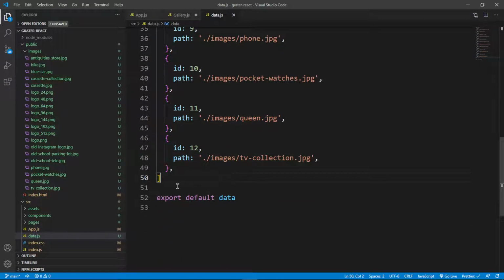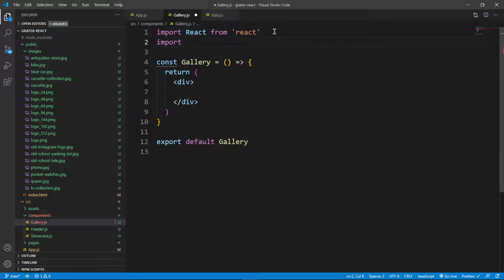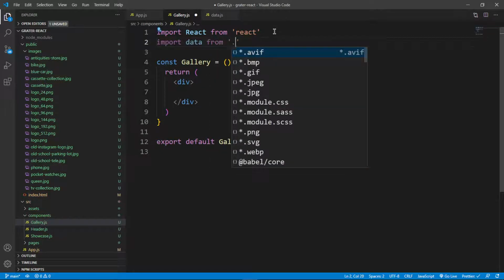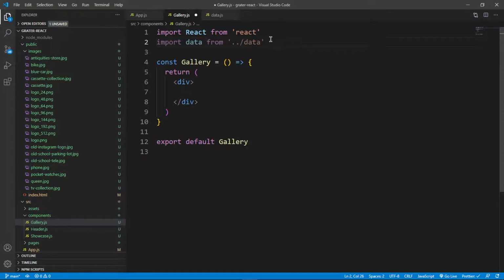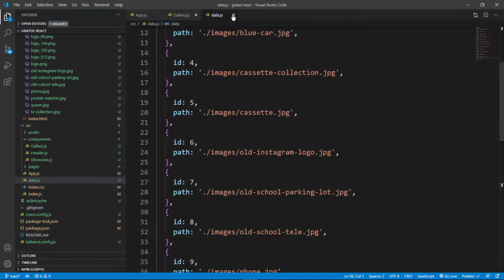Okay, so once we export that, then we can now import our data into gallery.js. So I'm going to say import data from, it's inside my, okay, just like that, data. And then because I want to display everything inside this data, I will need to import useState at the top so that I can set up my state values. So I'm going to say, let me call them items, or let me call them cards, and setCards, like that. And it's going to use state. By default, it's going to use the data that we've just created, like that.